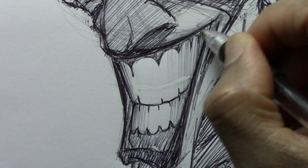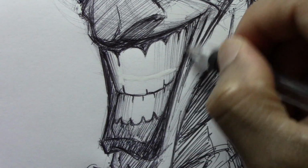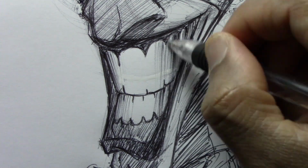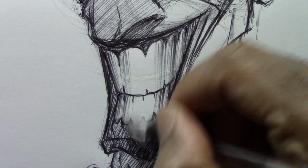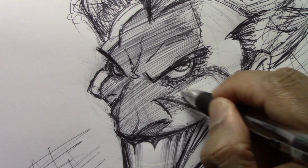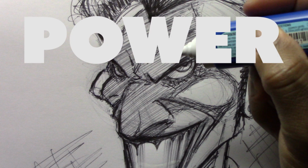He needs to start using some Dove soap or oil of Olay to get rid of that skin cracking and all that stuff. He needs to do something. So yeah, that's where we have it at. And a little bit more shadow won't hurt. And some cracks in his forehead, around his brow ridge. And time to bust out the power pen.